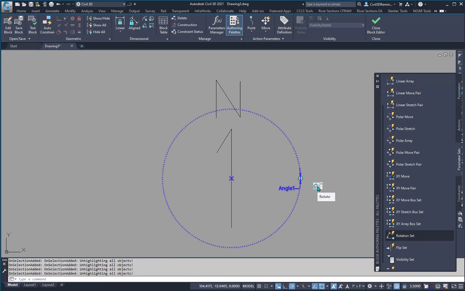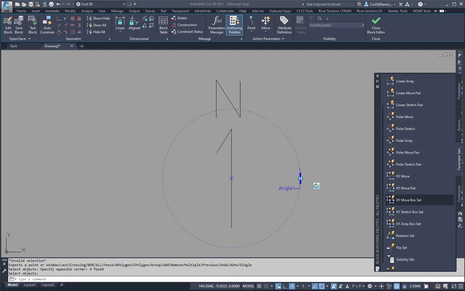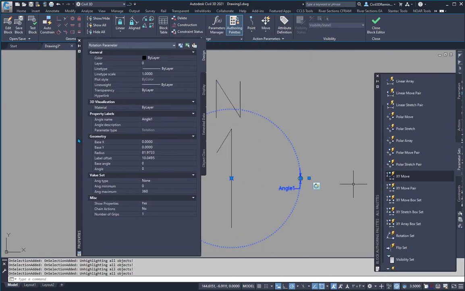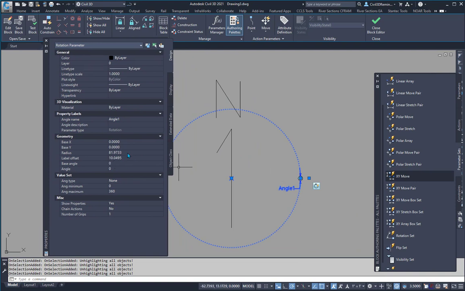I now want to modify my action set. And so you can right-click on the little action set icon, and then choose New Selection Set. And then you can select all of the line work that you want to be rotated using this rotation. In order to have Map 3D work, you need to change this angle 1 value. And you do that by opening up the AutoCAD properties. And you can change the angle 1 to map.view.rotation. And I believe capitalization matters, so just make sure to use the same capitalization.